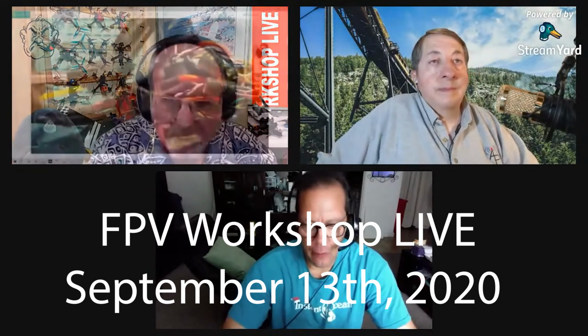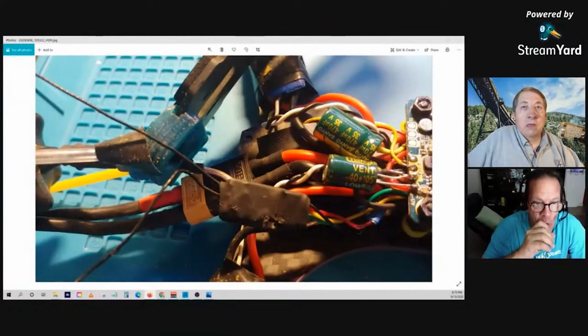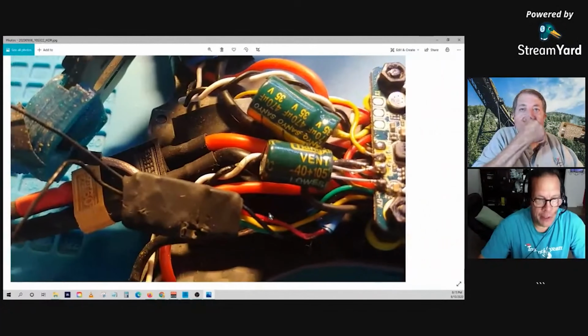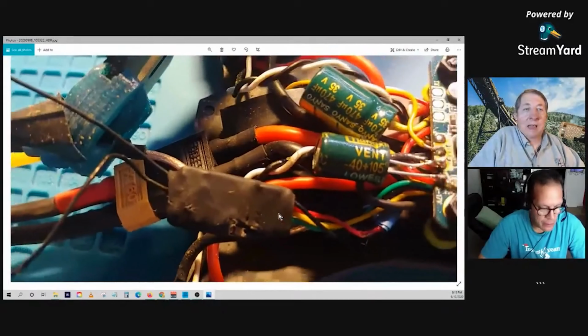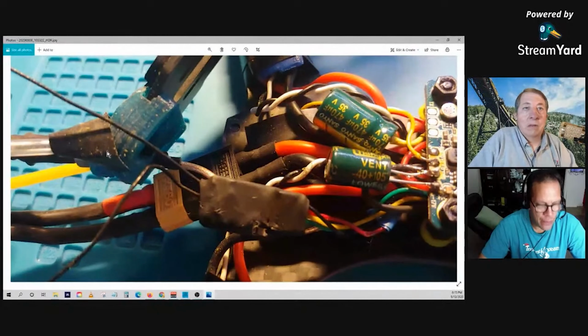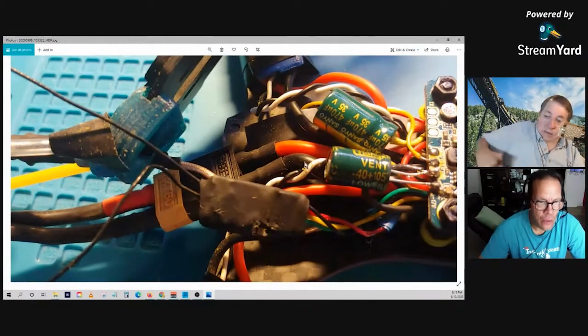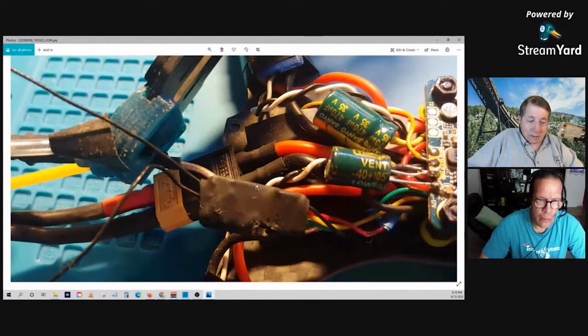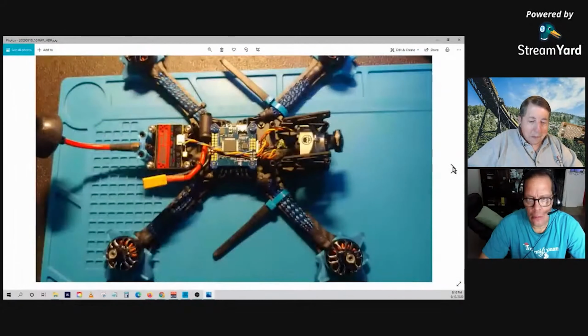Well, if you remember, here is the before picture. Look at all those cats hanging out. Look at the electrical tape. If you notice right in there, there's an XT60 plugged in because the wire coming off the flight control wasn't long enough, so they made an extension cord for that. I'm just going to go through some of these.